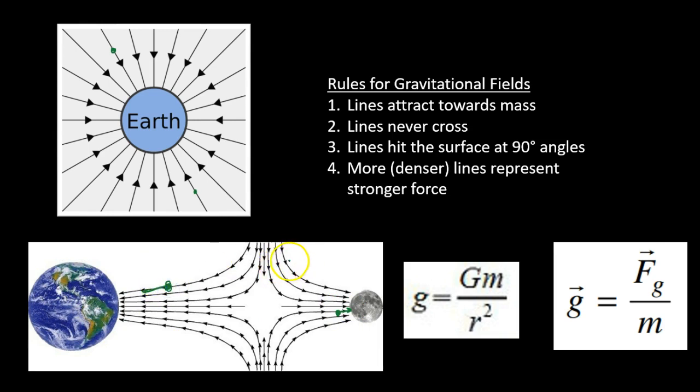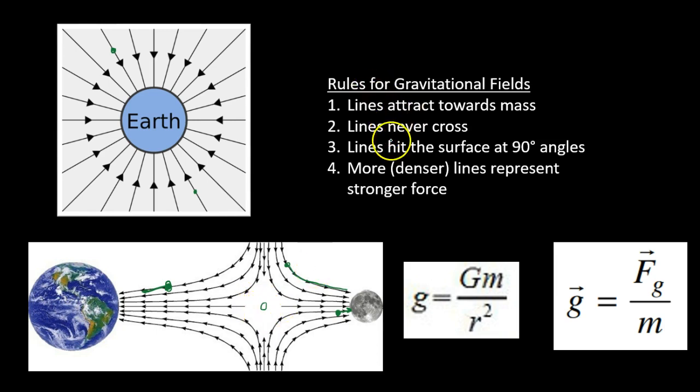This is pretty interesting. If I took an object and placed it right here, yeah, the moon's pulling on it, but the Earth is tugging on it too. If it's a little closer to the moon, it might follow this trajectory. What do you think's happening right here? This is where the net force from these two different objects would be canceling out if I had some test mass. If I placed a little rock right here, both of these things are tugging on it, but the forces would be equal. Therefore, it wouldn't be accelerating.